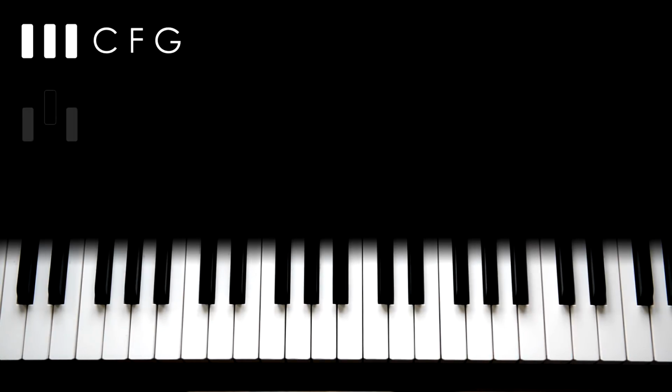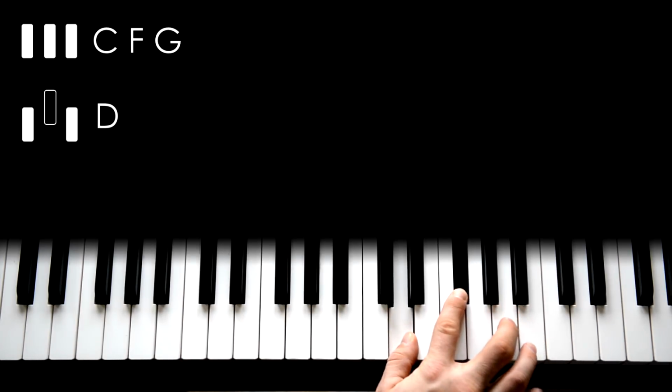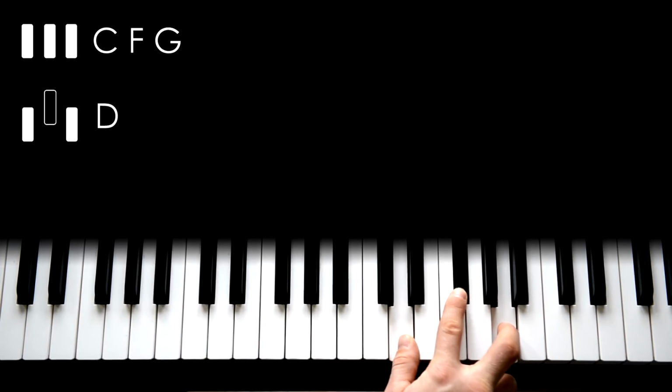Then you have the pattern that is white, black, white. And the first one of those is D major. So there's D, F sharp, and A. So it's white, black, white. The next one of these that follows this pattern is the next note up. That's E major.